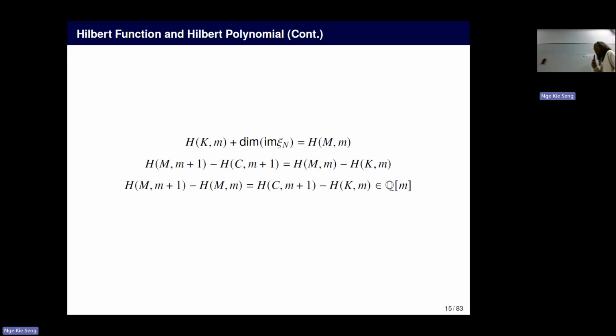We move some of the terms to one side, and we get that the difference of the Hilbert functions of M at m plus 1 and m equals the difference of these two. By the induction hypothesis, these two are Hilbert functions and so Hilbert polynomials, so the difference of these also lives in the polynomial ring. So the difference of the Hilbert functions of n also lives in the polynomial ring. Basically, this is our proof. It proves that it stands true on the induction of n.